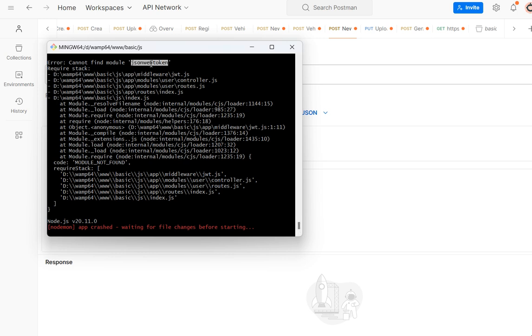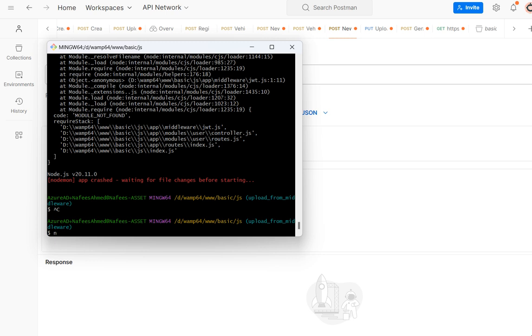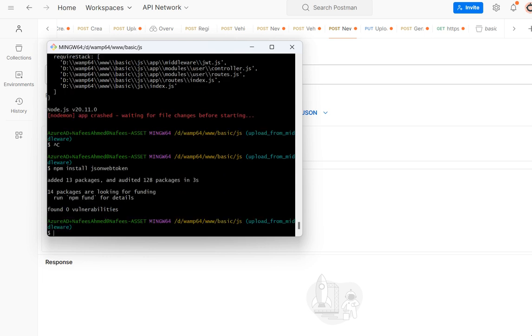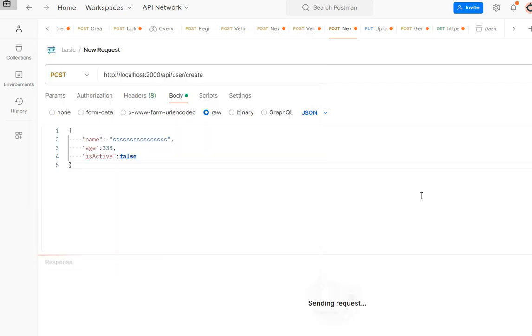We need to install this module: npm install jsonwebtoken. And now we can start this function.